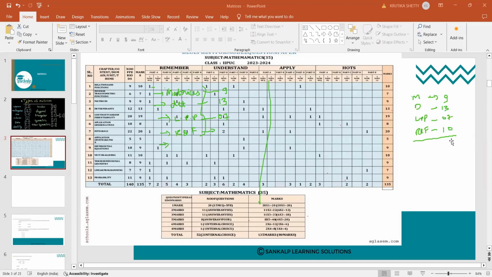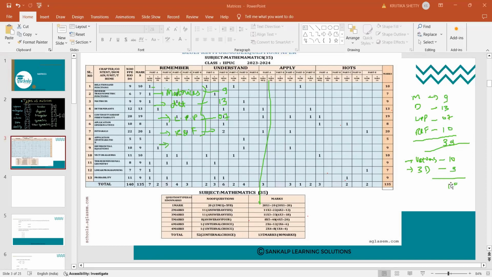39 marks, where a little part of trigonometry is used. And then there are the topics where 50%, that is some basic formulas of trigonometry, are used. So we can discuss these topics: vectors and 3D. Vectors is fetching you 10 marks, and 3D is fetching you 9 marks. So this will be 10 plus 9, which is 19 marks.